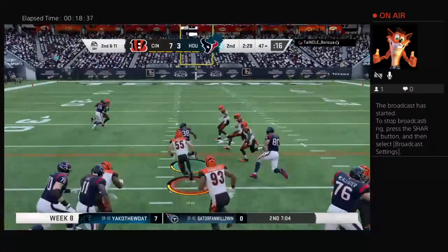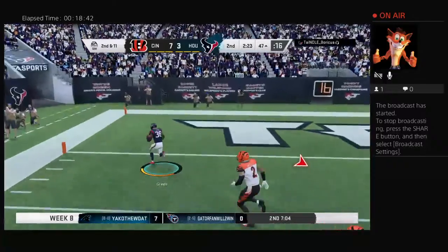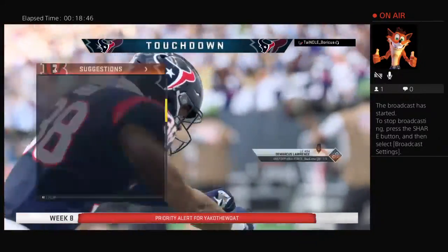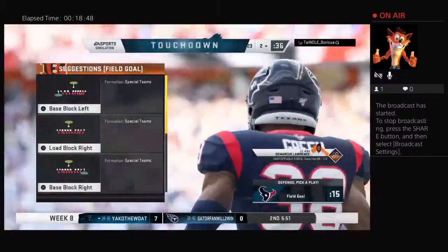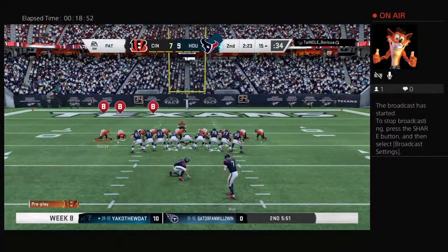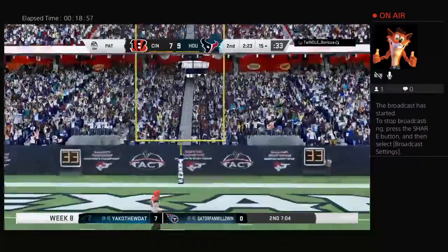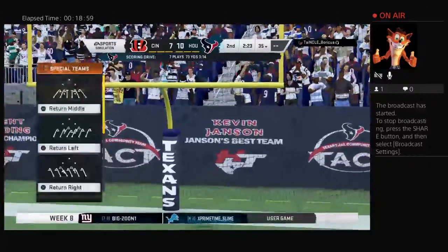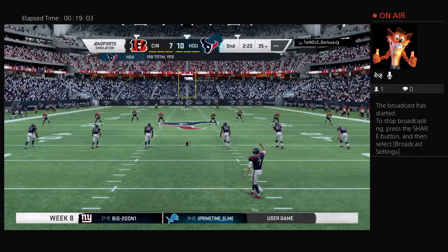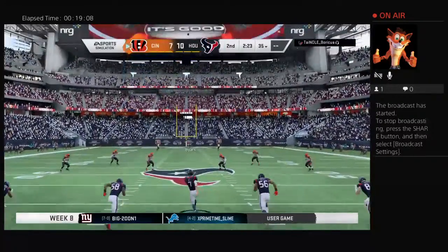On second down now, it's Green. There goes Green. Touchdown, Houston. Marcus Green, his first touchdown on the year. And the Texans have retaken the lead. And on that long run, maybe the defense caught napping a little bit. The concentration level may not have been there. I agree with you on that one because those types of plays, when they result like that, are almost like big bolts of lightning, aren't they? Whoosh, and off he goes.